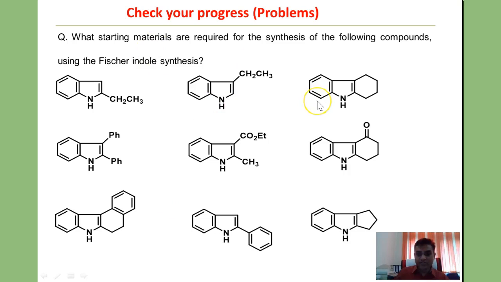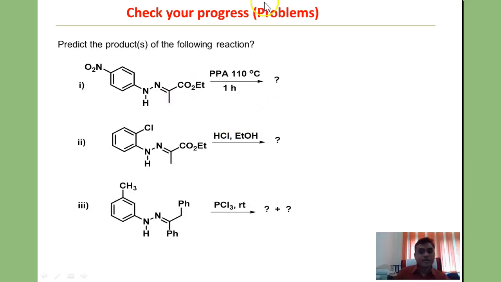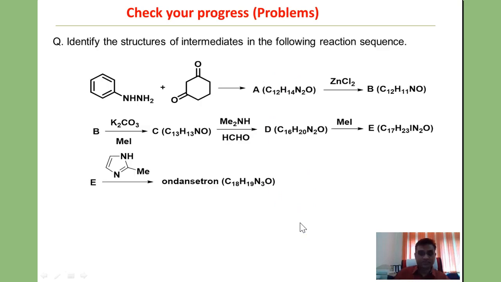Then this is another variety of problem. Here the target material will be given, and the student is asked to write the substrates using the Fischer indole synthesis as a key step. So one can propose that one is a phenylhydrazine and another is an enolizable ketone. Accordingly, this problem can be solved. Next one is to predict the product of the reaction. Here, when it's a para-substituted phenylhydrazone, only one product is formed. When it's an ortho substrate, only one product is formed. But when it's a meta substrate, we get two products. So the corresponding products are likely to form in these reactions.